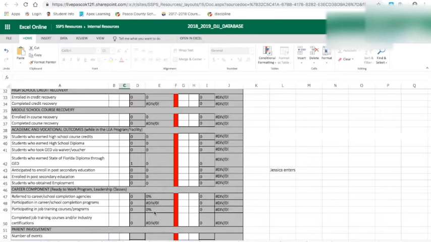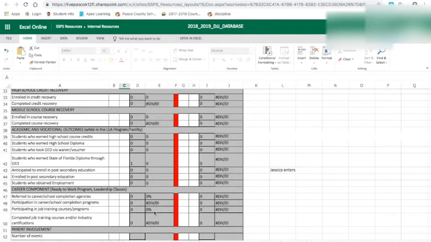Starting on line 43, the anticipated to enroll in post-secondary education. This column is going to reflect students that have the anticipation of enrolling in post-secondary education. So any students that have graduated or are working towards going to post-secondary education, we would want to reflect those numbers in line 43.